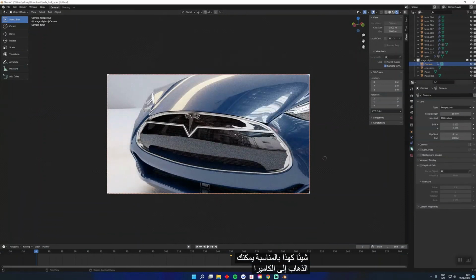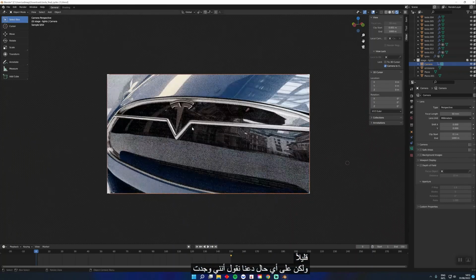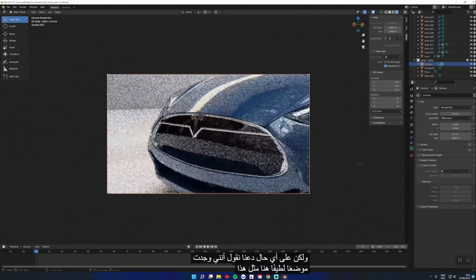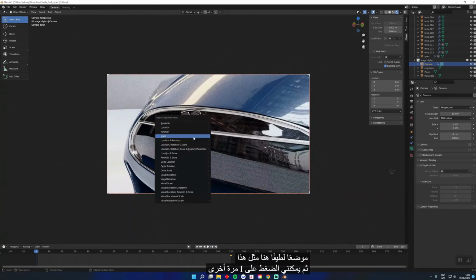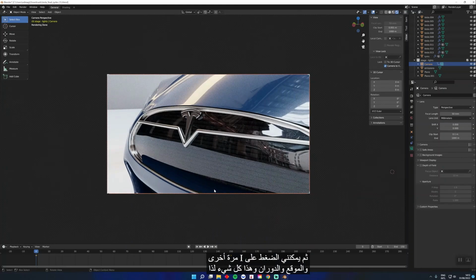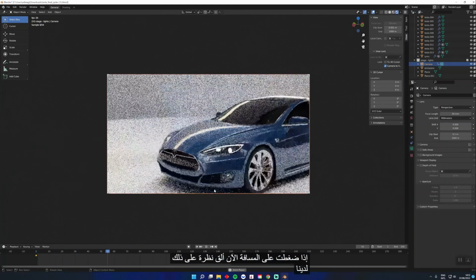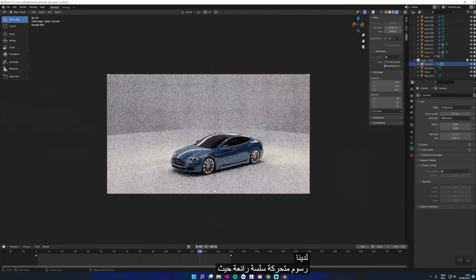And by the way, you can go here to the camera as well, and you can change the focal length of this. So that's here. And I can also add depth of field, which we're going to get into in just a bit. But anyway, so let's say I find a nice position here, like that. And then I can hit I again and do location and rotation. And that's it. So if I hit space now, take a look at that. We have a nice, smooth animation.